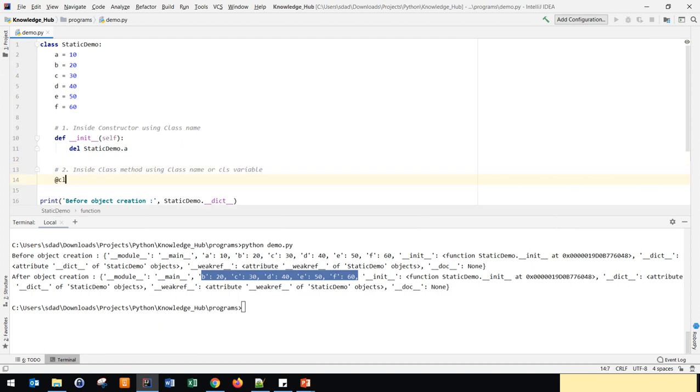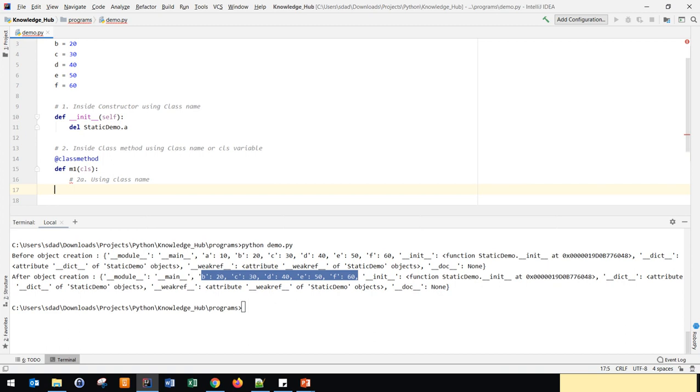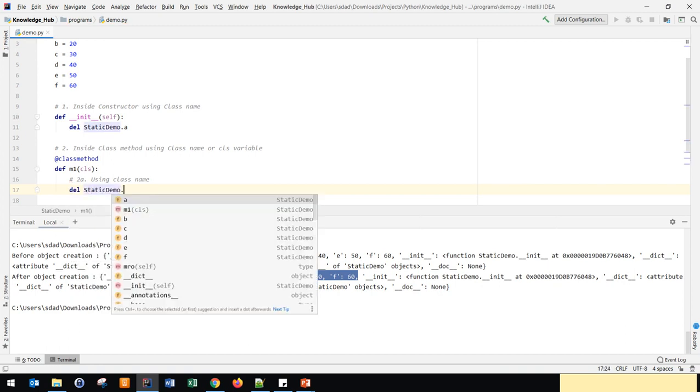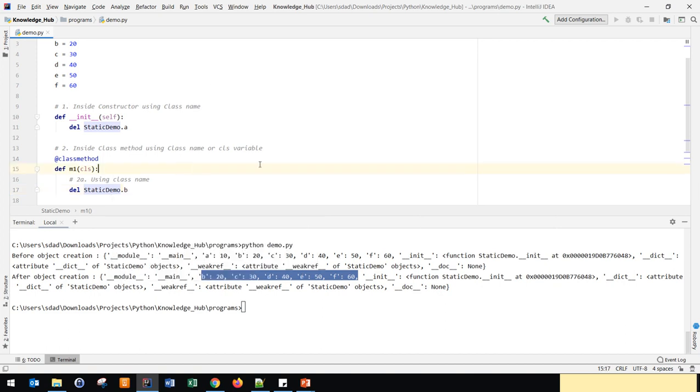Now we need to create one class method, let's call this m1 method. First, using the class name: del static demo dot b. Now this is done.